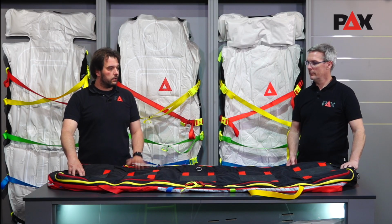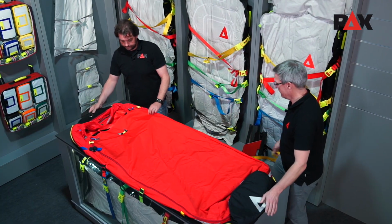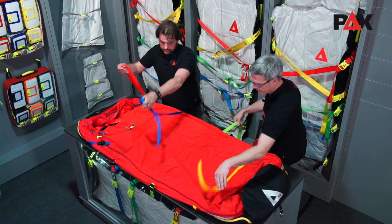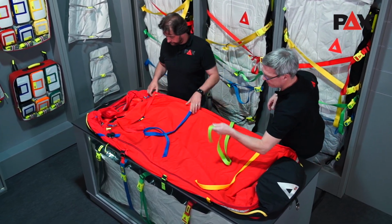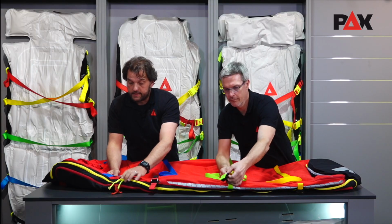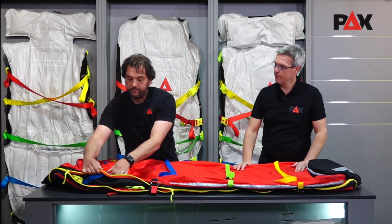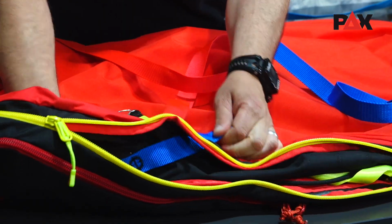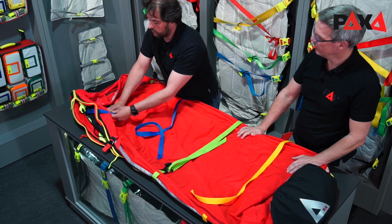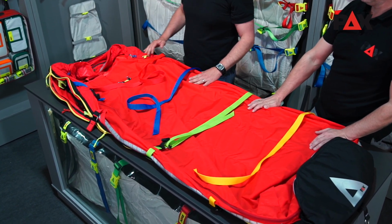Now that we had a closer look at the bottom of the rescue bag, we can turn it back again and we can have a closer look at the compression straps that are here for securing the patient. One important thing is that there is no force of the compression strap that is introduced into the zippers. So all the force goes down to the bottom of the bag and the zippers are not involved in that force.